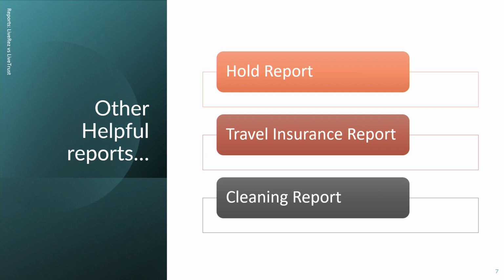You have your hold report. This gives you insight on active, expired, and canceled holds that did not convert into transactions. So for instance, you have a partner that calls and says, hey, can you hold that property for me? And they did not follow through. This gives you a list of people who've asked for that hold, and that way you can maybe reach out to them and turn that into a transaction. Revenue for you, right? Then there's the travel insurance report for all of your reservations that have travel insurance on them. It's a great way to see those reservations highlighted.